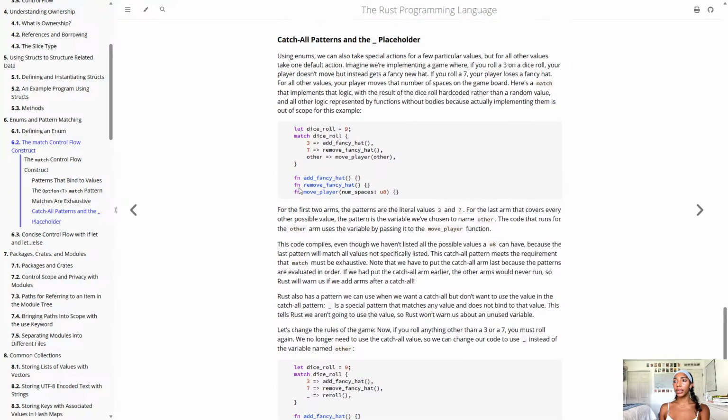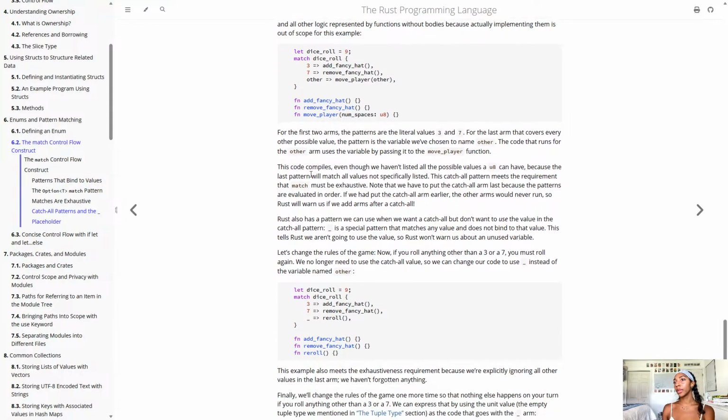Then we have a function add_fancy_hat over here, and remove_fancy_hat over here, and there are no returns, no parameters, not even anything in the function. We have function move_player, with a parameter which is num_spaces. This is u8. So other would be an unsigned 8-bit integer.